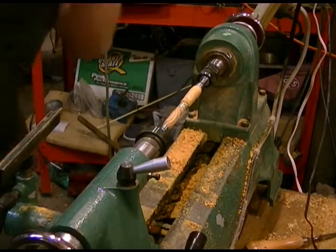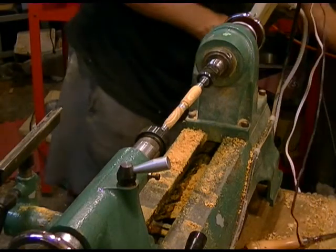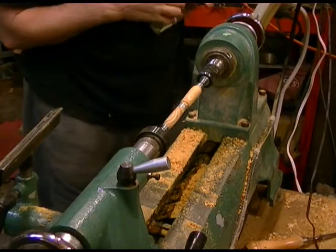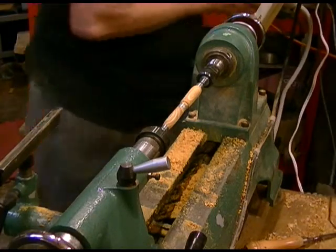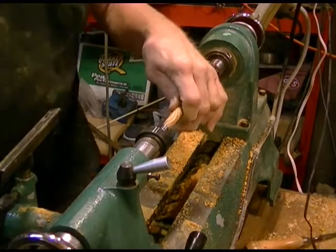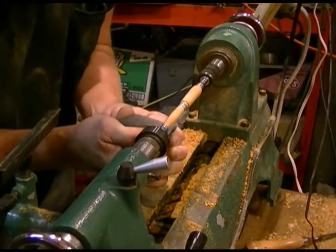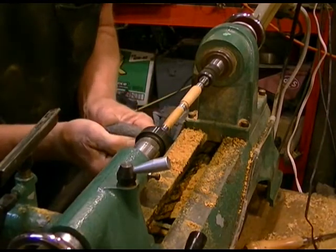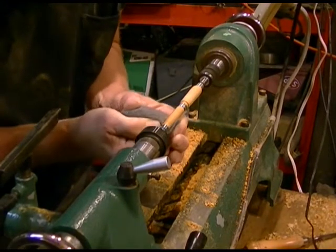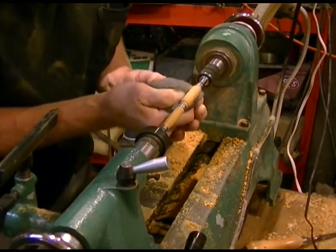The next step is one that a lot of you cringe at. I've heard a lot of people say they don't use steel wool, but I like steel wool. This is 4-0 steel wool, which amounts to 440 grit sandpaper. But the difference is it doesn't make the same kind of scratches. And if you press that steel wool up against the wood — if you're working with acrylic, steel wool will burn and stick, so don't use steel wool on your acrylic — but especially on these really hard woods, I'm starting to get a shine almost like a finish just with that steel wool. It's ready for finish.